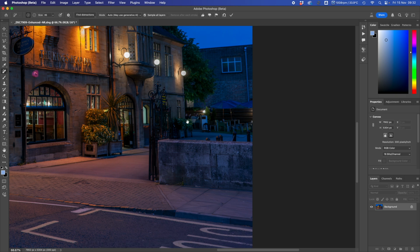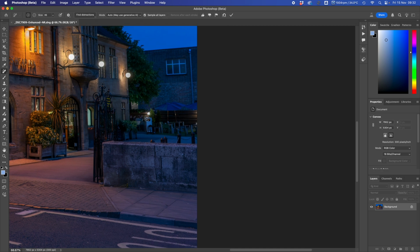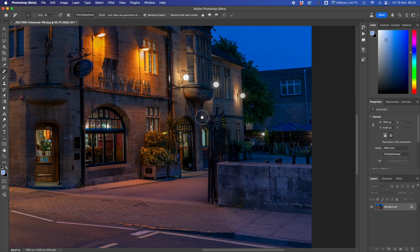And is there anything else over here in this scene? I think this white panel is the face of a rubbish bin, a garbage bin. I'm just going to take that out as well because it's just a little bit distracting having that white image over there in the far side. So that's good. Holding down the space bar to move over.